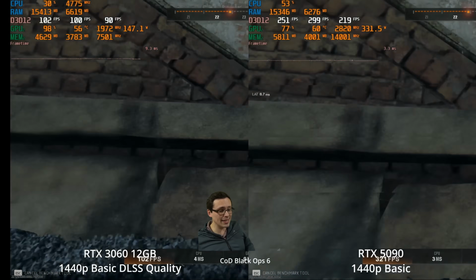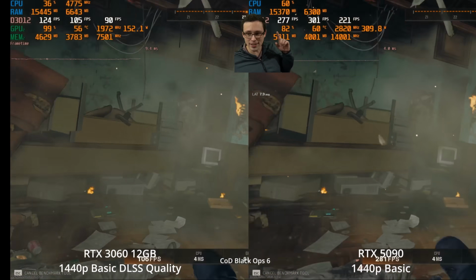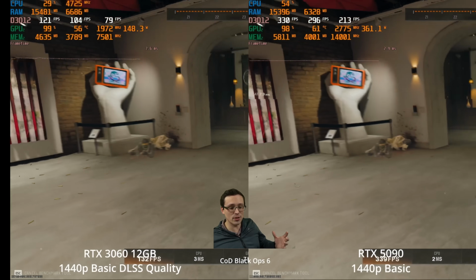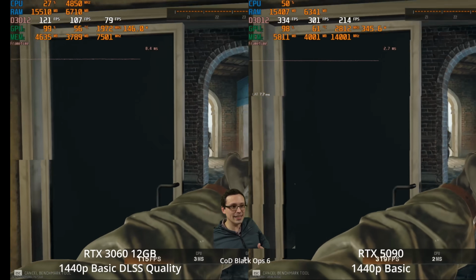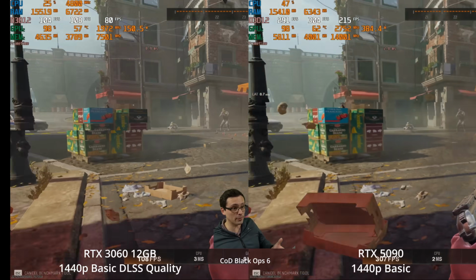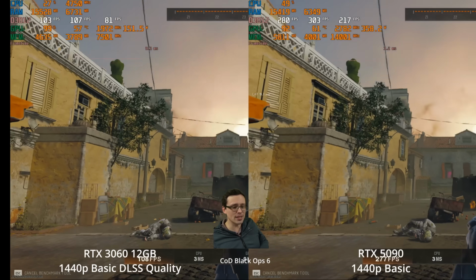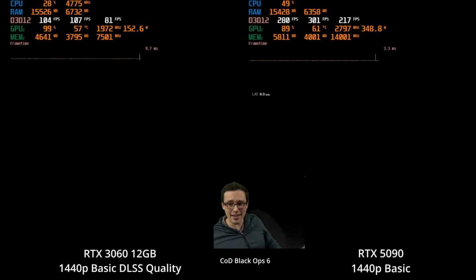The RTX 5090 can basically reach CPU limits. You can see that the GPU usage percentage, if we look right here on the 5090, is often well below 100% utilization, indicating that in a lot of these scenes, these graphic settings, because we're down at the basic preset now, are so not demanding that the graphics card is not the limiting factor. The rest of the system can sometimes struggle to keep up. Anyway, you're getting around 300 FPS on the 5090. So again, even if you're on like a 300 and something hertz 1440p display, the 5090 has you covered here. Anyway, those are the tests that I ran.